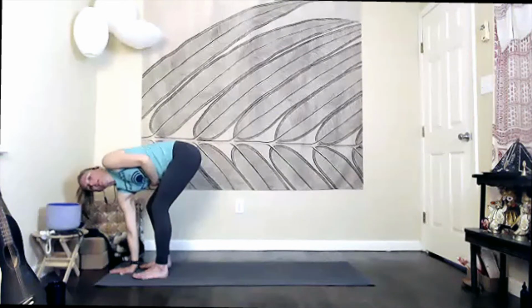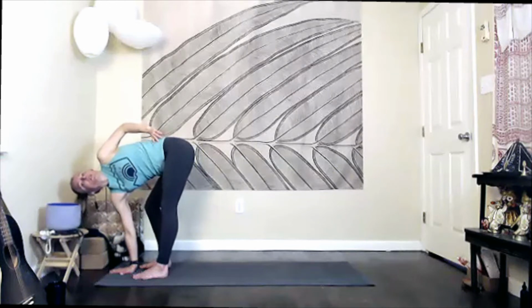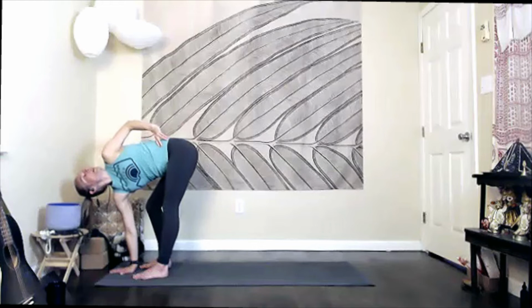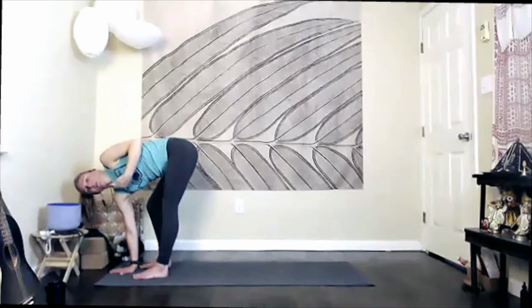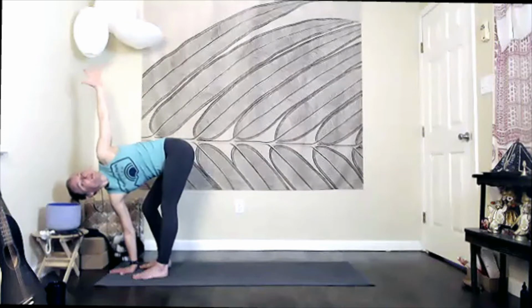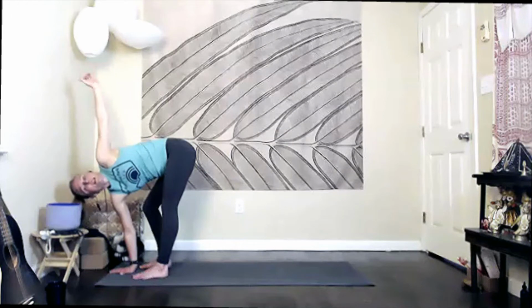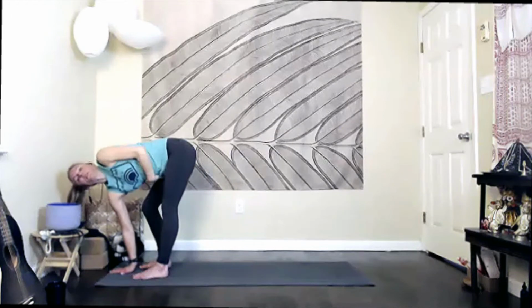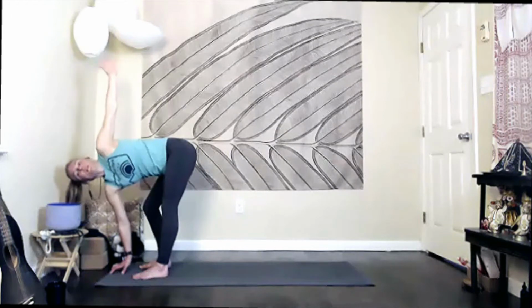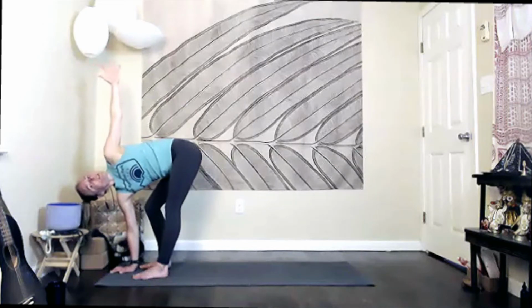Start to tilt the right side of your rib cage upward as you twist. Maybe your left leg gets a little bit straighter. Maybe you're looking beyond your left shoulder. If that's not working for you, keep your chin in line with your sternum. And also left fingertips can lift up toward the ceiling. Inhales lengthen, exhales twist. So think about getting really, really long, especially through the right side of your body. If it helps to come up onto spider fingers here, see how that changes things.